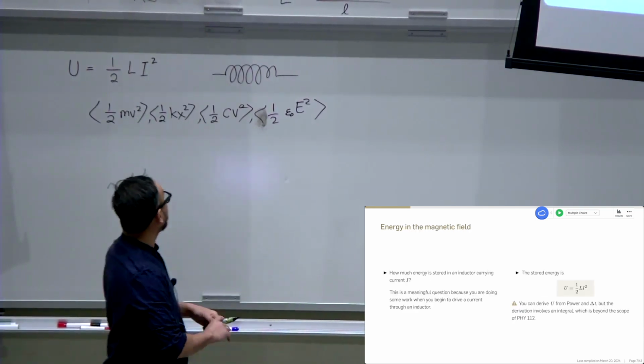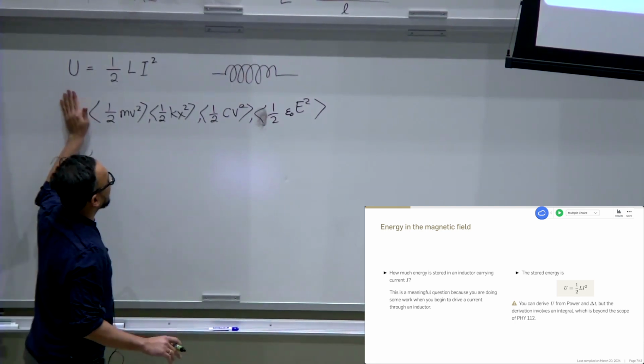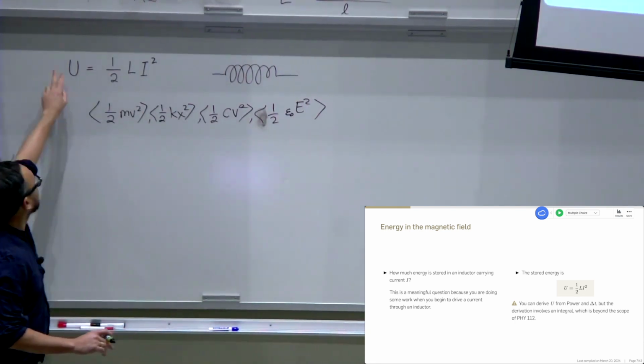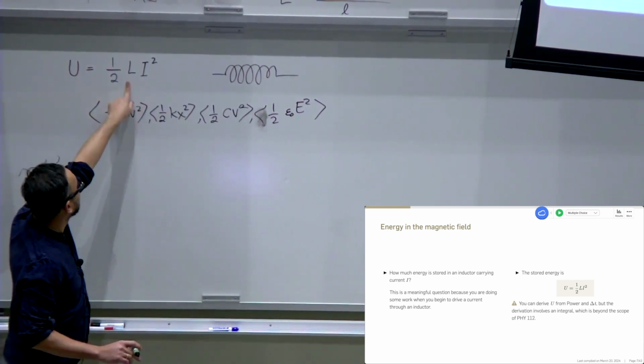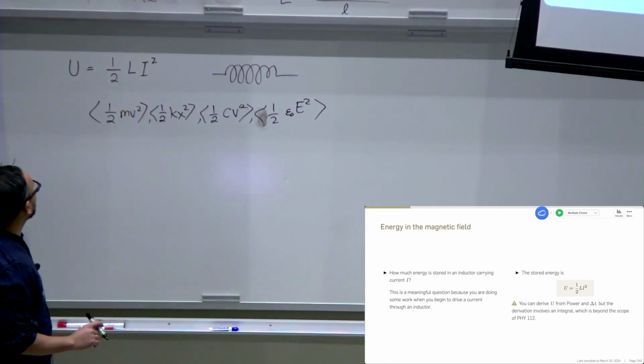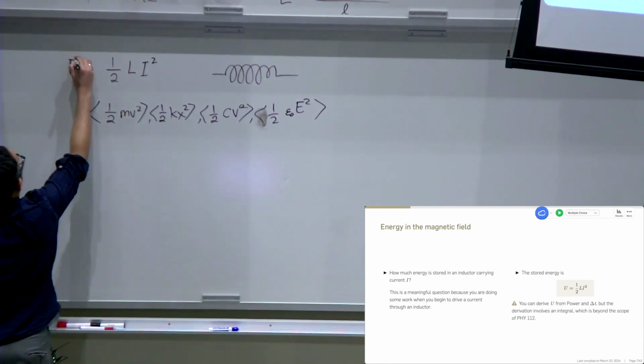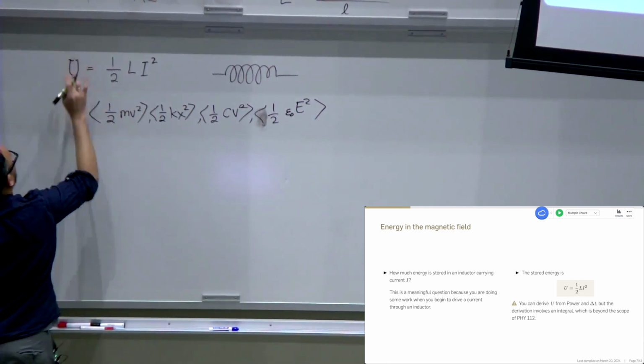So this is the energy. I'm not going to ask you this on the exam, right? But the energy that an inductor can store is given by U, and this is a capital U. I don't know how to make it clearer. So this is a capital U.